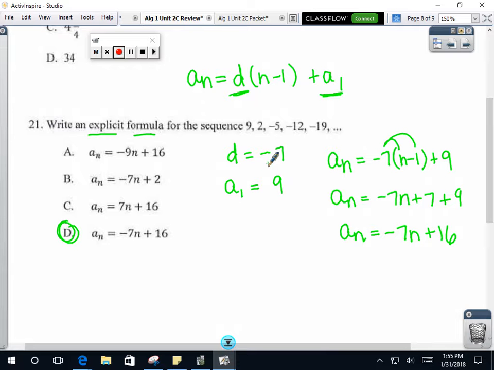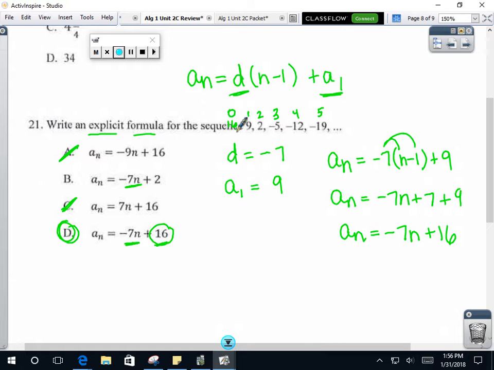Okay, look. This is the shortcut method. We all see that they're going down by 7. Everybody can see that. So that pretty much lets you know that the number beside the n has to be a negative 7. So that rules out A and C right away. So with multiple choice, that's one way to narrow it down, by looking at what they're going down by, and that number always is the number by the n. Then look at this. Isn't 9 the first term? So 2 is the second term, negative 5 is the third term, fourth term, fifth term, and so on. If you went backwards to the 0th term, what would it have been? 16, because 16 minus 7 is 9. This number is always the 0th term. Once it's in simplest form, that number would have been the 0th number.